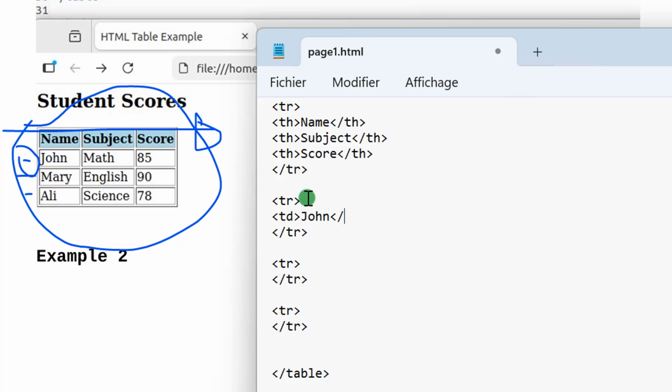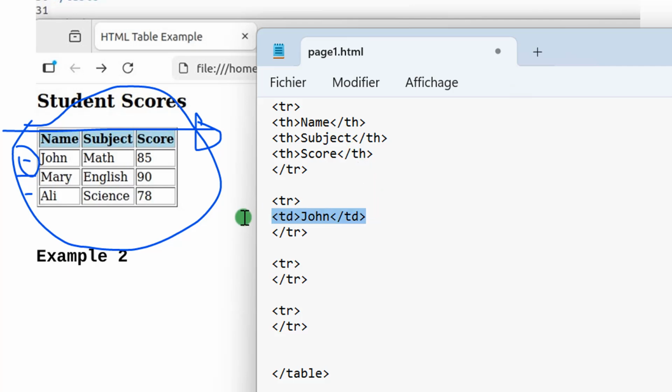You close it. So don't come and use TH here. No. Make sure that you follow the same order. Like here, name at the level of the first row is at the first position. So when you're at the level of the second row, make sure you also put John at the first position, so that it falls directly under the column name. Because if you mix the orders, at the end you still have your table, but the data will be represented in a funny way.